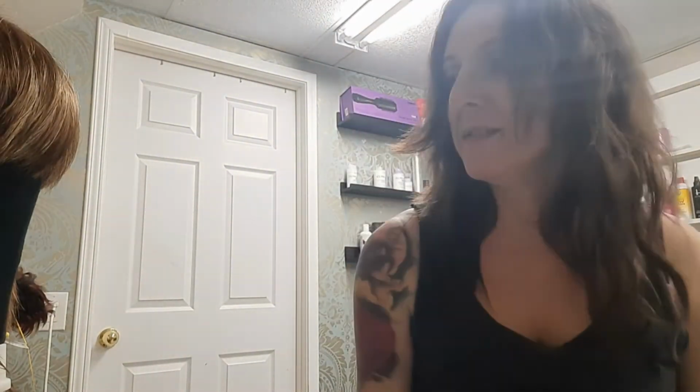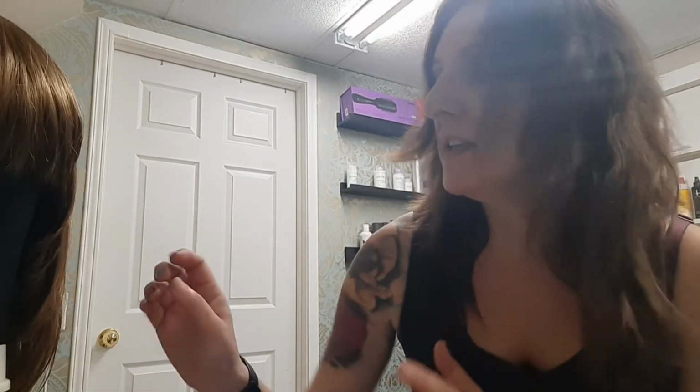Okay, so I'm just going to let her dry like this. She's still a little bit wet, so I just want to let her dry completely, and then I'll come back and show you the final results. Thanks.